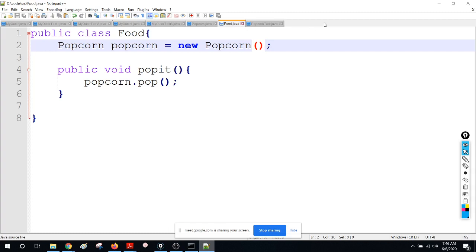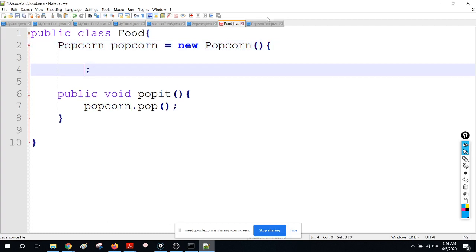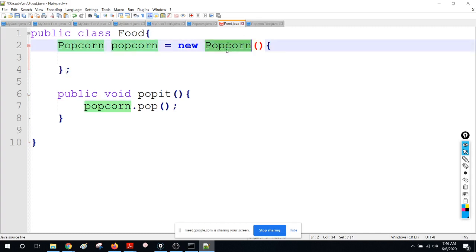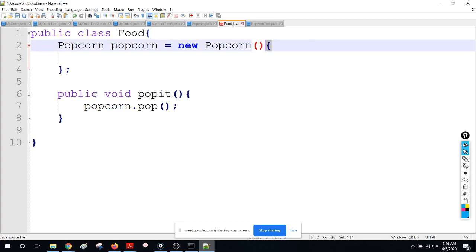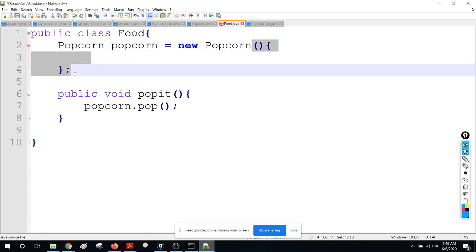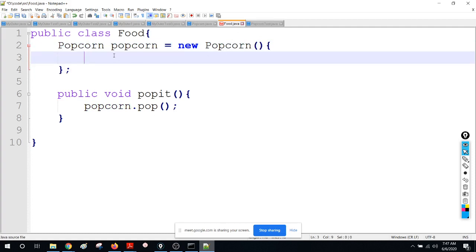Look at closely. This is how we are going to create the instance, but we are not going to create a popcorn instance. We are going to create a subclass of popcorn instance, and I am going to override a method also. So look at closely. This is where that funny syntax comes that you see in your jQuery and Ajax, right? Now this is your class. Now I am creating an instance of a new class. Of course it is going to be inherited from the popcorn class, but new things I can add here, and also I can do overriding.